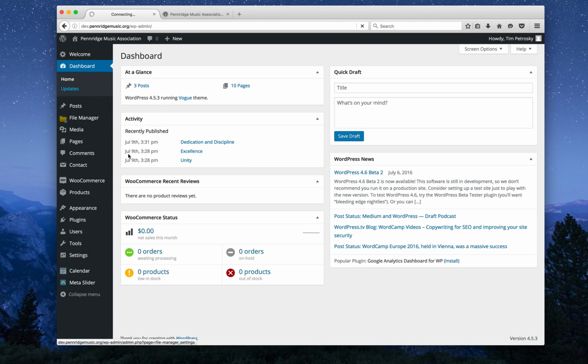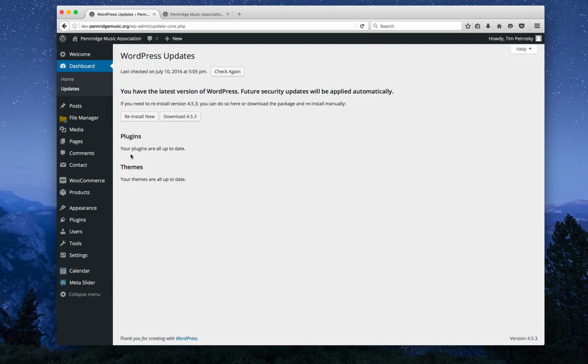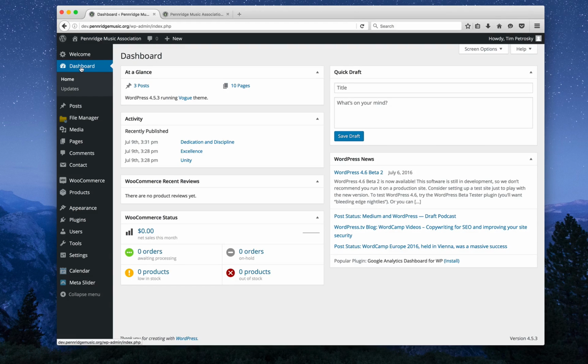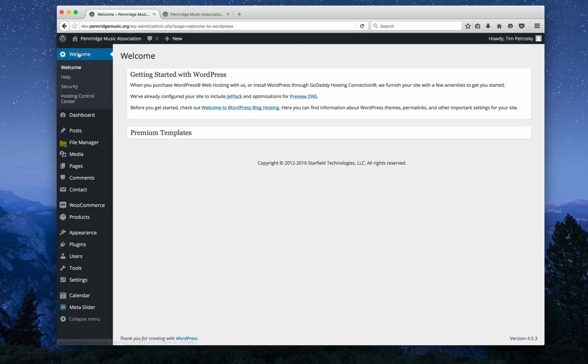If I click updates, the bold moves. And now you're in the update section of the dashboard. So let's just breeze through these really quickly. First of all, the welcome. You can put your mouse over instead of opening that section and kind of get all the options underneath there. But if I click on welcome, you'll see the sections all populate under there. So just understanding how to navigate this. So welcome, you're not going to really touch this much. Okay, this is a very kind of broad view admin page.